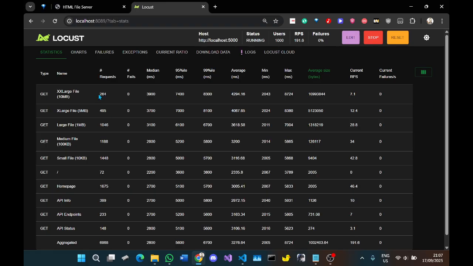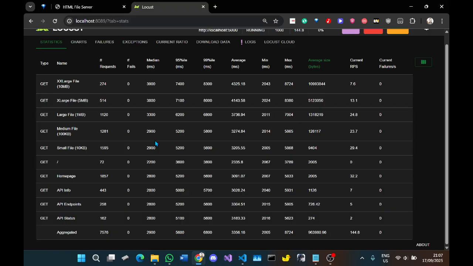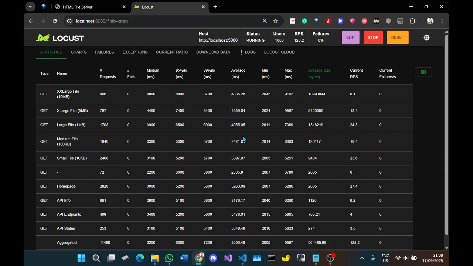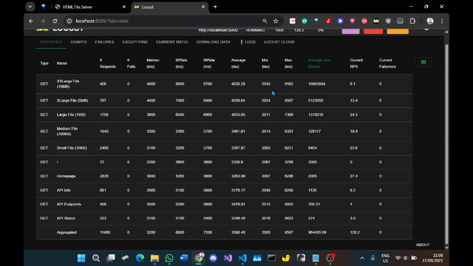But the difference is the median has increased. Before it was like 2 seconds, and now it reached like 4 seconds. The 90th percentile is going much higher, to almost 8,000 milliseconds, and the 99th percentile is already at 8,000 milliseconds. The average is going up, and the minimum and maximum are much different than before.